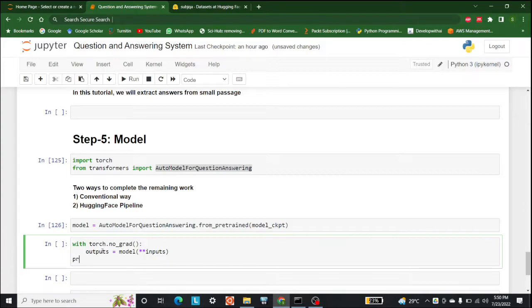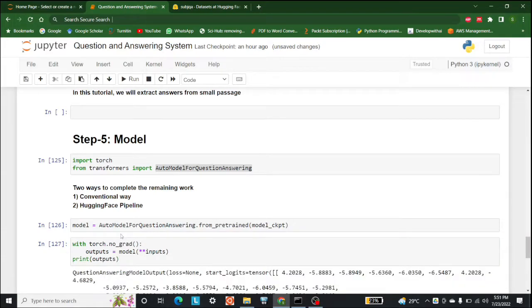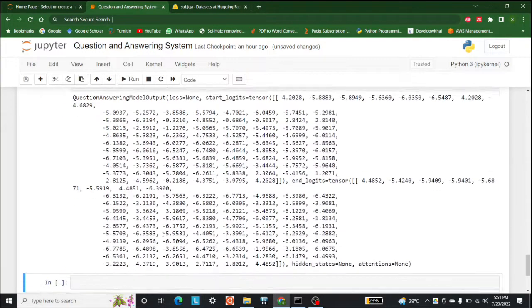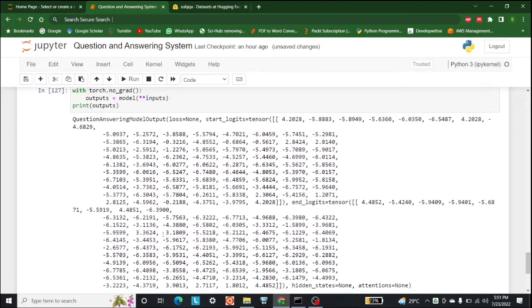After this, I am going to print the outputs like this. Okay, so there we go. You can see that it has printed out the sequence of the outputs and their scores.